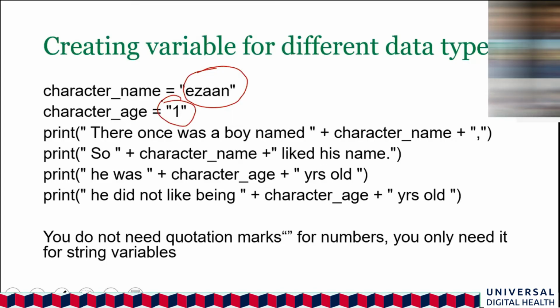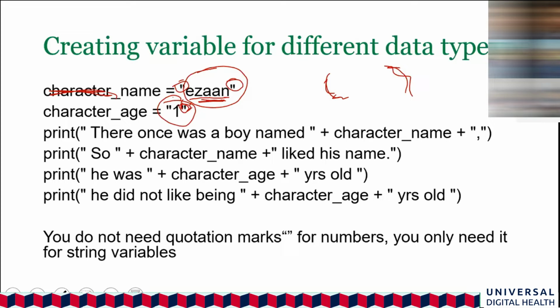So what I want you to do now is create a variable. Let's say you create a variable called character name. You can just write down name. Name is equal to. With the print command we had to use these parentheses, but we don't have to do it with variables. In variables we start off by writing the equal to sign and then say there is a name written called Izan. Izan is the name of my nephew, so I just wrote it down. You guys can write your own name, whatever you like, but whatever name you write, you have to write it in quotation marks. You can have one quotation mark or two quotation marks, it doesn't matter.